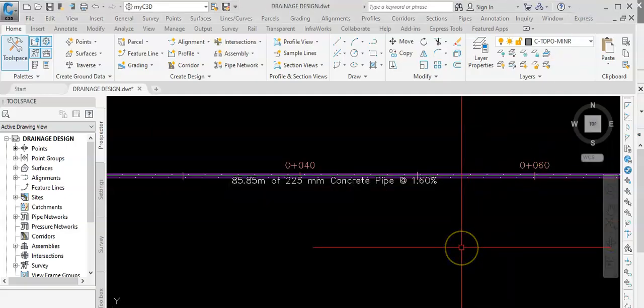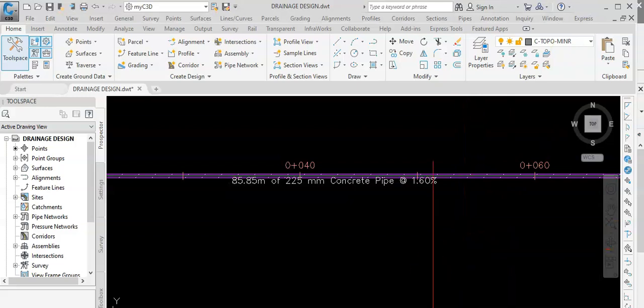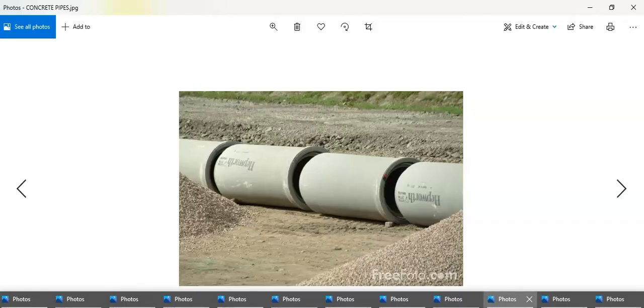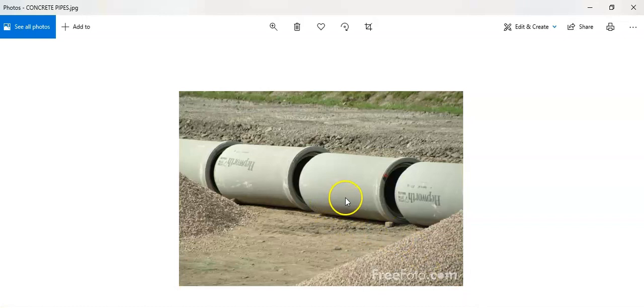So now we've seen the clay pipes and the plastic pipes. There is one more type of pipe to show you, which everybody knows: the concrete pipes. These concrete pipes are available and widely used here as well, but they are usually used for a different type of drainage, called storm drain. A storm drain is different than the foul drain.